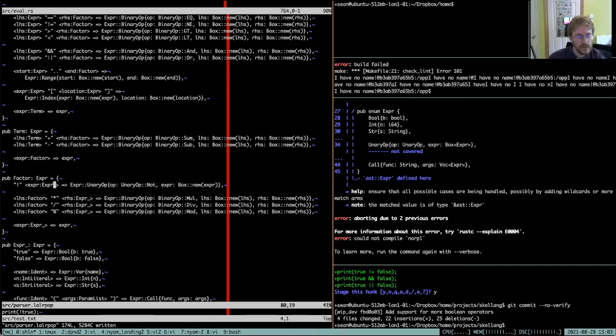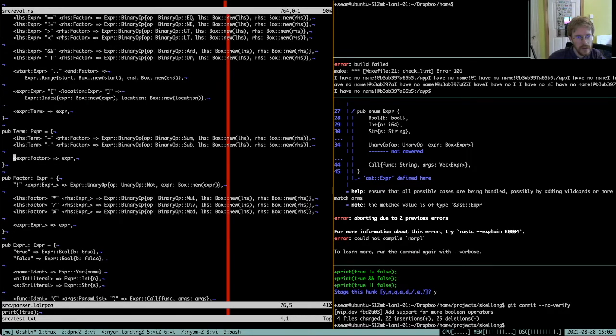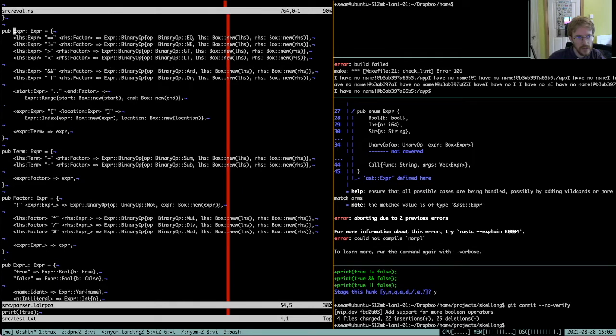Okay, so that works. So it was just because it was calling into expression. It was saying that could be any term and any factor. To be honest, I don't 100% understand why that fix resolved it.